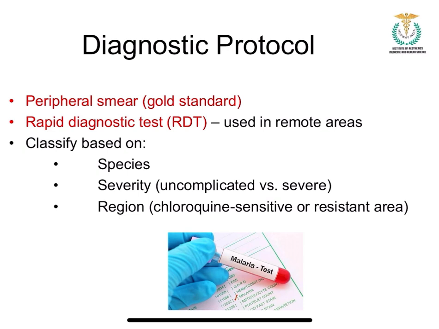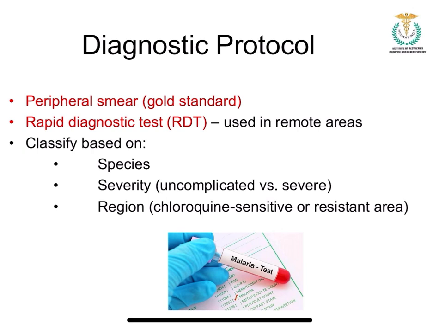Then the rapid diagnostic test. There are small kits available wherein you can put the serum sample of the patient and immediately find out if they have been infected with malaria or not. These tests help you identify if this patient has malaria or not, the species, and the severity. You can also identify it on the basis of complicated and uncomplicated. Now, if you see that the species is falciparum, you can be prepared for a more severe kind of malaria, right? So that is very important.